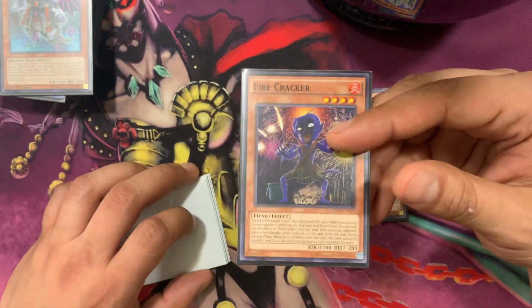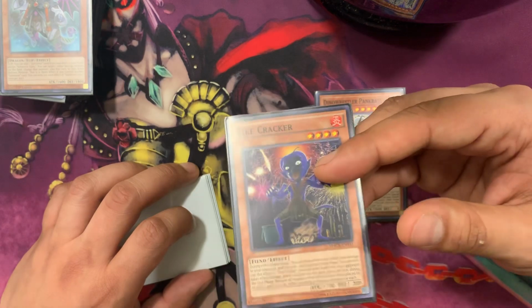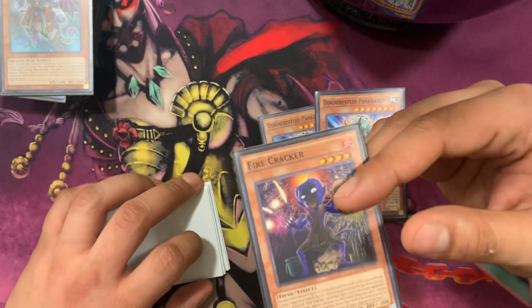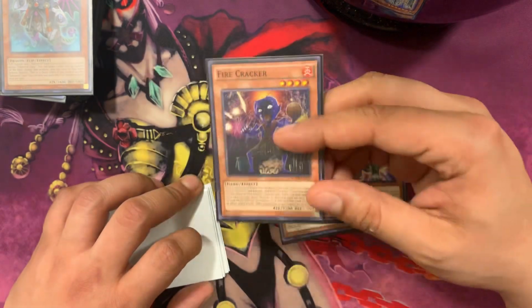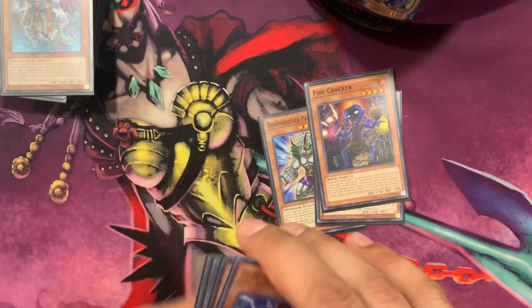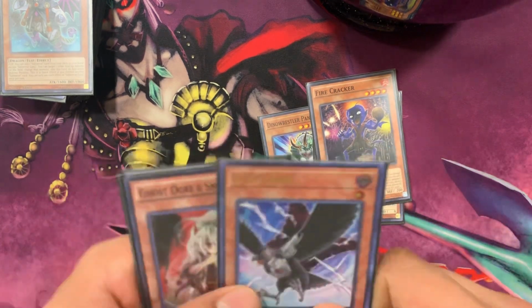I had full control of the board. I even had a way to do damage to win the game, but I completely lost focus of the time and didn't realize it, and I was just too focused on trying to control my opponent that it cost me the game. But if I would have had this, I would have possibly actually still won that game. It didn't pull it with the 1-0, so I want 2-0. But yeah, Firecracker, spicy tech.